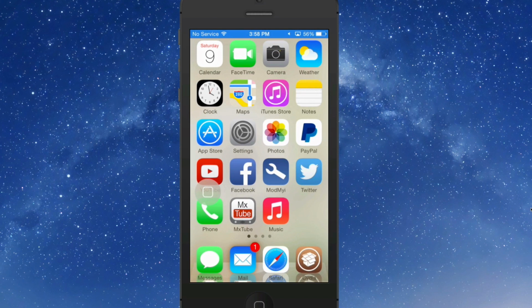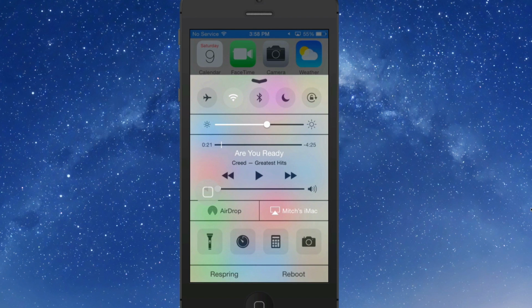It's that easy. The last one we're going to look at is one of my favorites too, called Volume Status. That's the little icon you see up there in the status bar that looks like the little speaker. And you see right now that in front of that speaker, it's not showing any type of volume coming from it because I have the volume turned completely down.